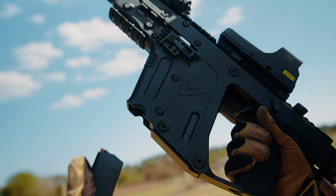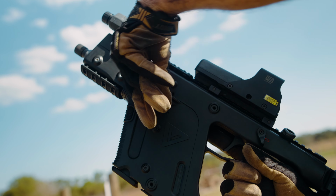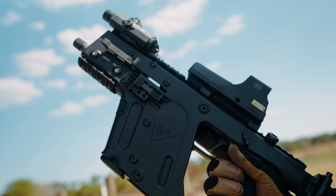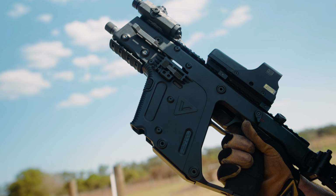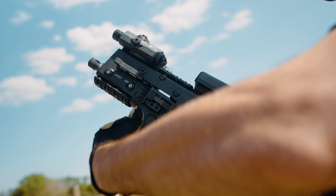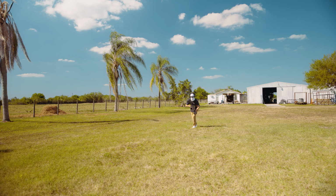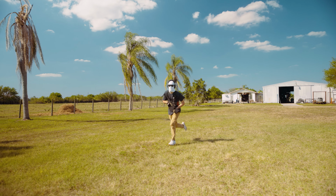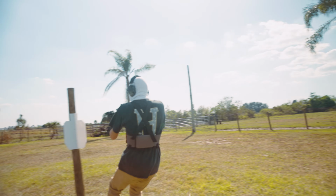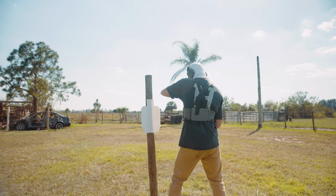I've noticed in other Vector YouTube videos, everybody seems to have something to say about the magazine release and how they're accidentally dropping the mags while they're shooting. I believe you're holding the gun wrong because I've never had that happen to me. I love the controls. They're extremely fast and set. It's beep. Super intuitive. This is my only gripe with the Vector. Besides whoever loads my mags, handing me the wrong mag.